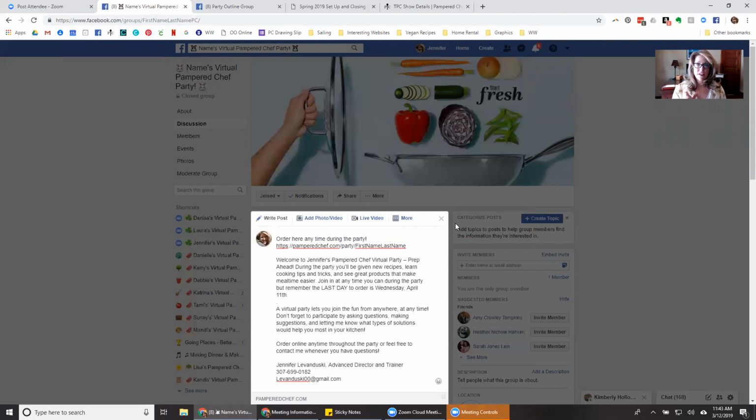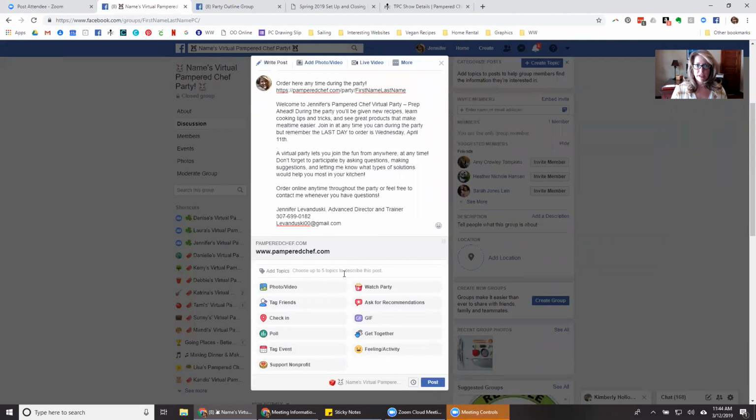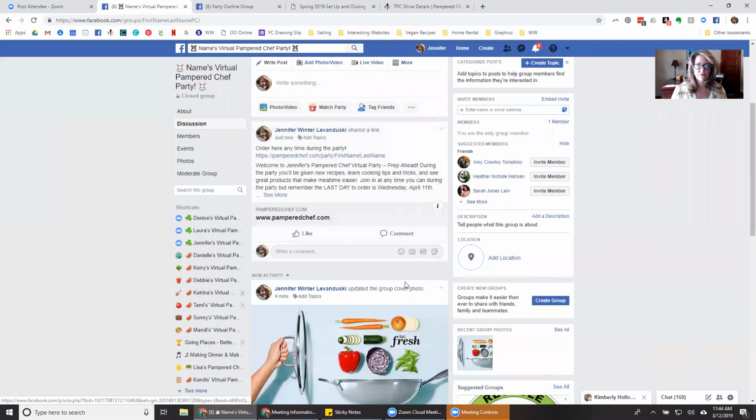If you let Facebook tag the host, it will no longer work as a link. All right? So just get in the habit of Control V space bar. Don't let it tag your host. And then typically, I'm not sure why it didn't do it this time, that beautiful picture that we chose in Pampered Chef shows up right there as the preview picture.